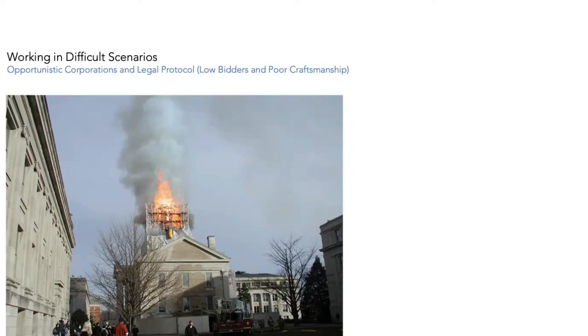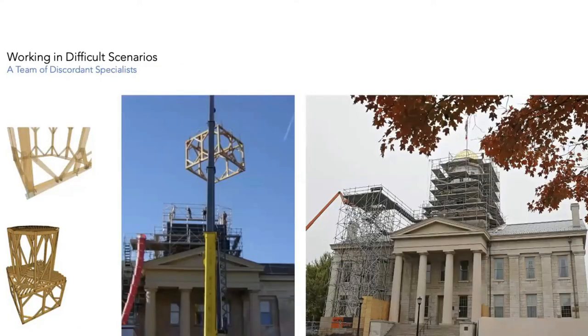This project — which you might know — is the Iowa City Capitol Building that burned when paint was being removed with a torch, which generally isn't a great idea. We were involved in the reconstruction of the steeple. Part of why we show this one is how a system doesn't work — a lot of very discordant people, really hiring the wrong engineering firm, and having team members who just don't have the background or skill to do what they're doing. Costs completely went out of control instead of having a good team of qualified people.